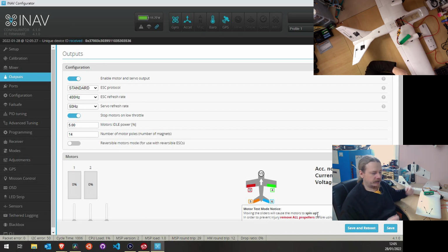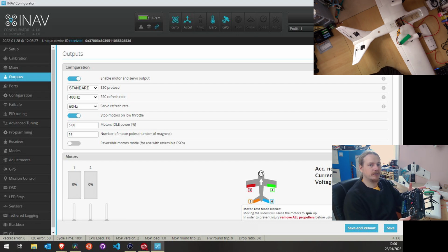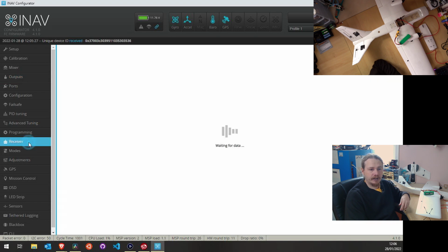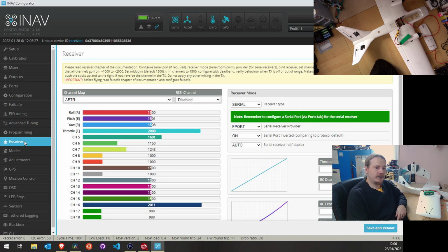And then I've just heard the servos move, and then we get our startup tones on the motors. Right, so the first thing that people seem to be dying to do when they plug in a battery is see if the motors work. And the first thing they'll try and do is arm and then use the throttle. That won't work. As I mentioned, there are safety things in place, and the simple fact is you don't need to do that. If we go to the receiver page, if our throttle is moving here, down is 1000, up is 2000, everything is fine with the throttle. We don't need to worry about using the transmitter. iNav knows what to do with it.